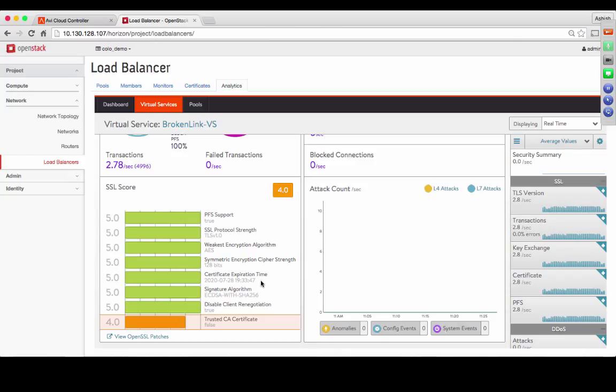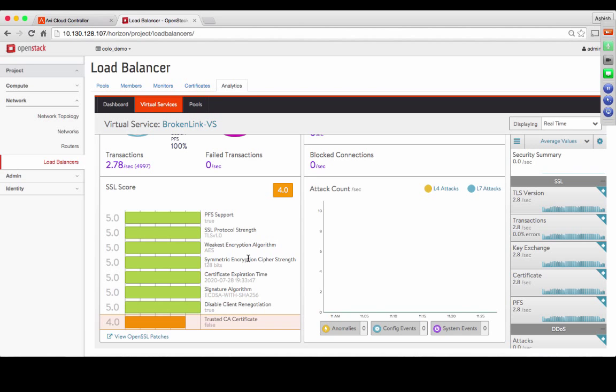Here you can see that one of the things where we dinged one point is trusted CA certificate, where this application is using a self-signed certificate instead of a properly signed certificate. I see. So this is a very easy way for you to know whether the application is properly configured, and if it's not, we'll give you a penalty on the security score or SSL score that's reflected in the health score. That's right.